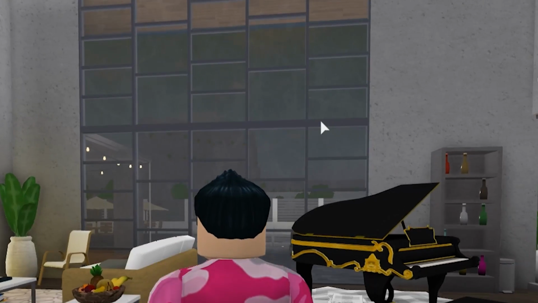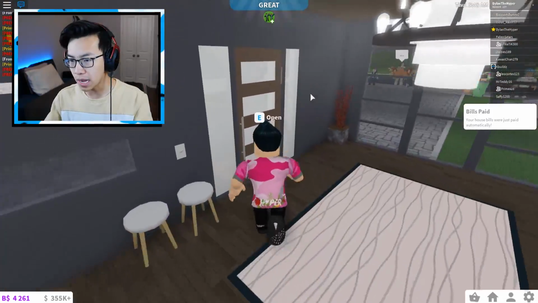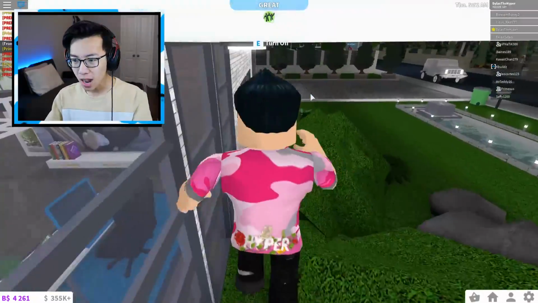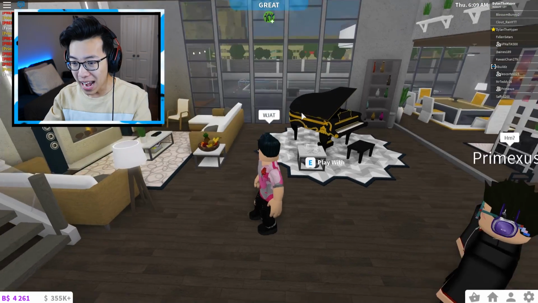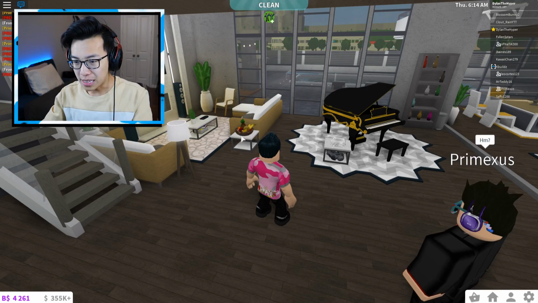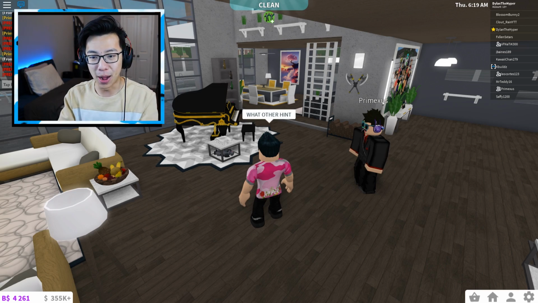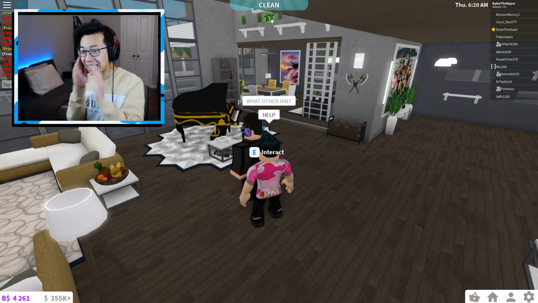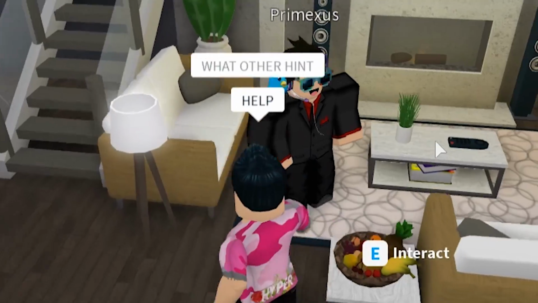Couch, chair, oh my, for the love of God, what? I can't figure it out. I literally cannot figure it out, guys. Oh my gosh. What is it? The pillow, the chair, the blah, blah, blah. There's a fruit basket. What other hints? Help, oh my God. Guys, I'm freaking tweaking. It's right here.